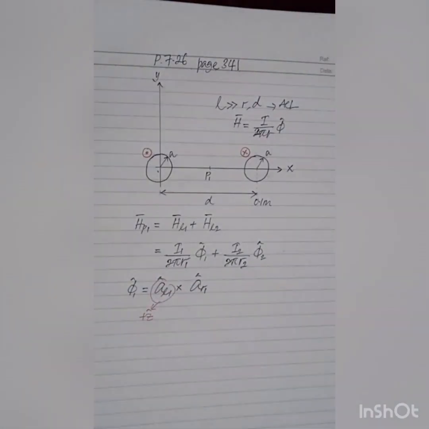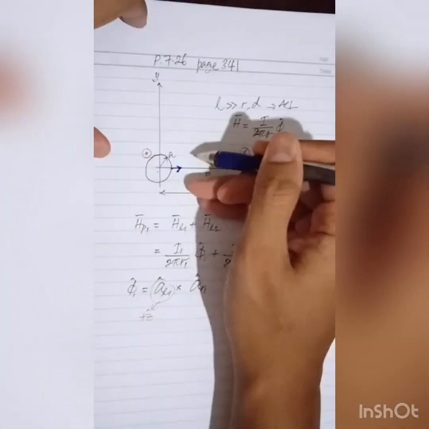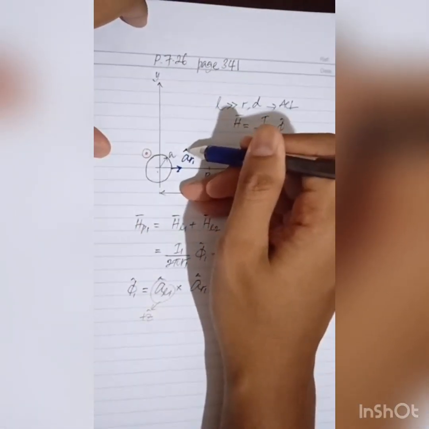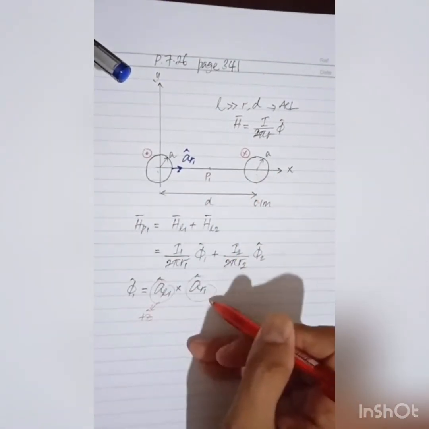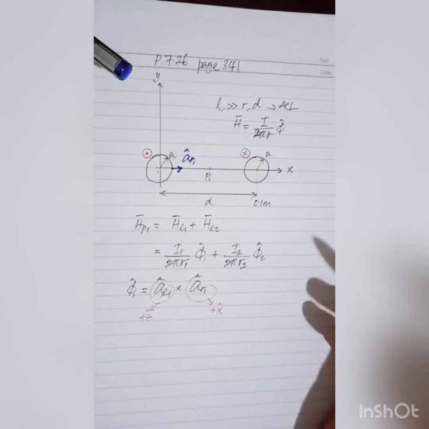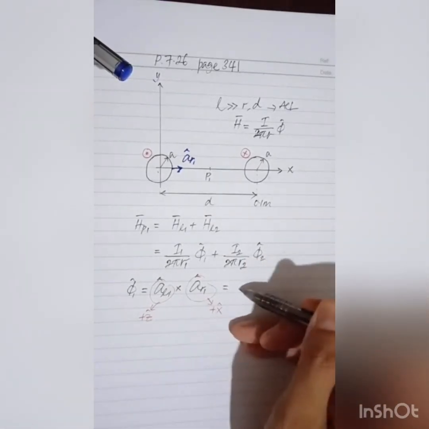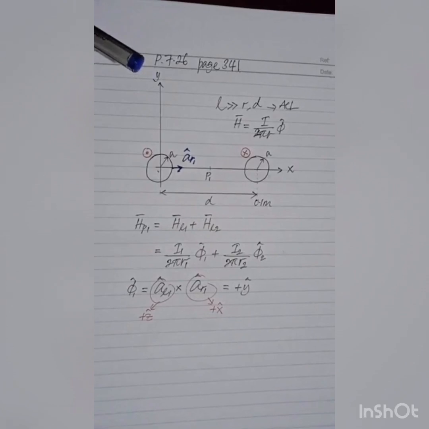And what is the R1 value? R1 is measured from the line current perpendicularly to the point of interest, so this should be our unit vector R1. From the diagram, the unit vector R1 is in the positive x direction. If we form the cross product between these two unit vectors, we finally get the y component. Let's proceed to the next one, phi 2.